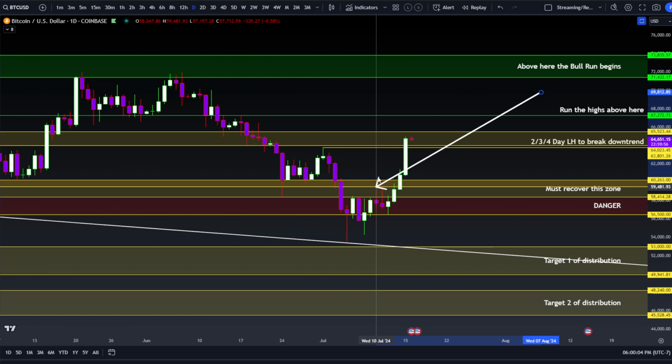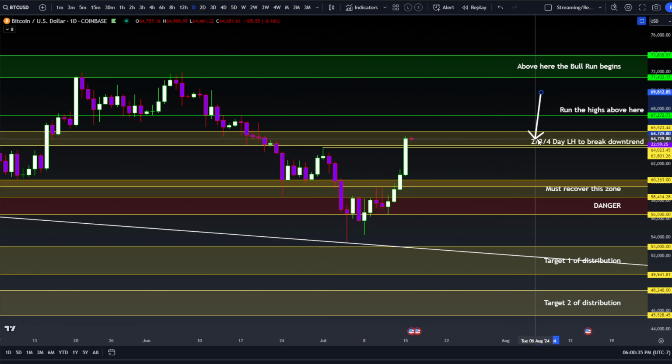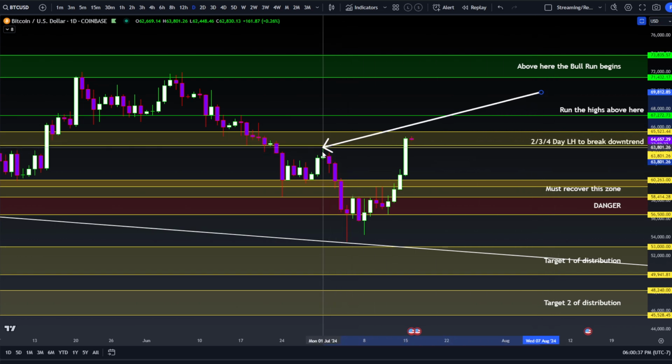But in this case, I'm not looking at this as the etchings of what some might call an impulse. I want to see either some sideways price action, or another higher low. If we are going to be trading anywhere back below around $64,000, be aware of this structure right here. This is the major area that we were looking at before at 62,800 right here. And then, of course, the wick high at 63,800. That is the 2, 3, and 4 day trend break criteria.